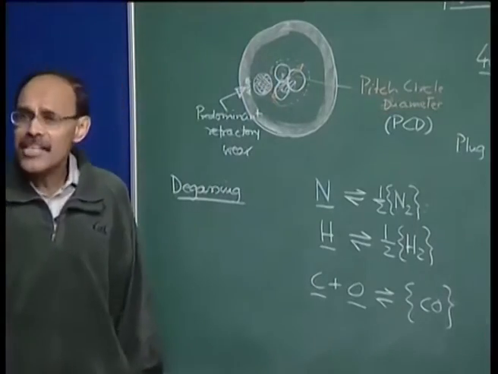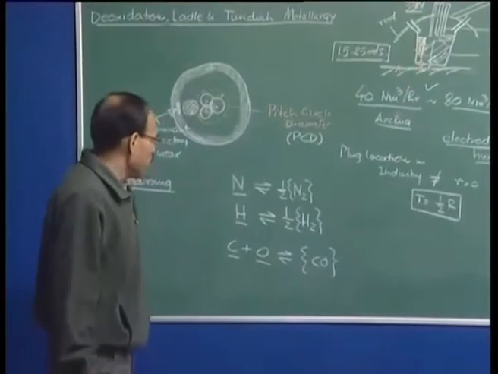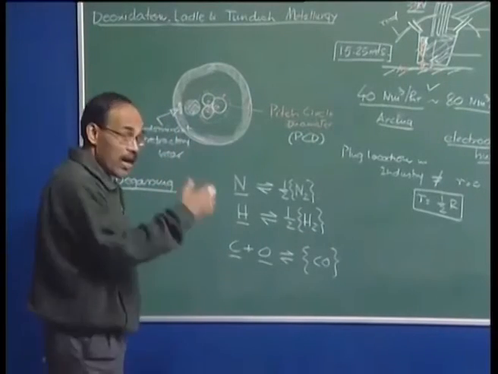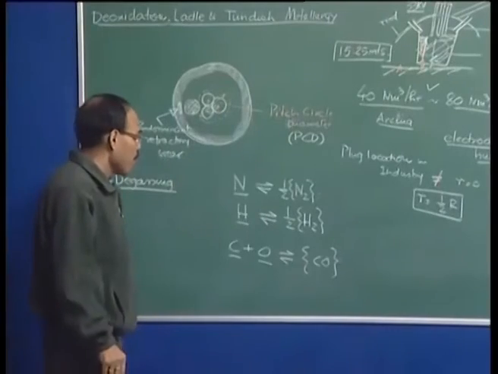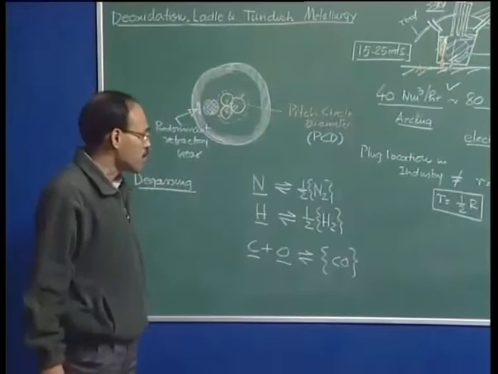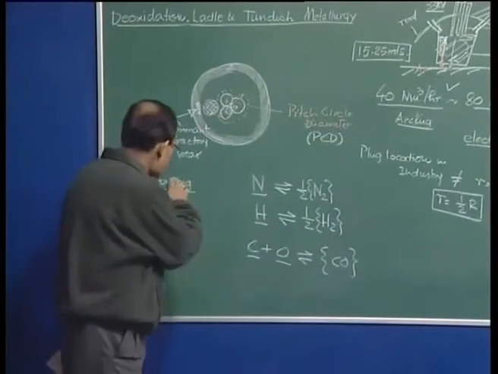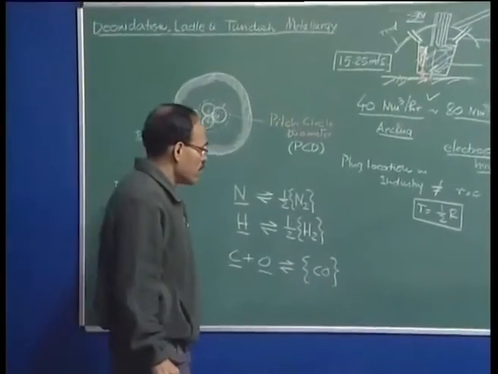And what sort of pressure are we talking about? We are talking about 1 millibar pressure. It is an extremely low pressure, and at that pressure we are going to hold the steel for some amount of time, and of course to obtain that kind of pressure we have to have pressure tight chambers as well. And there are various kinds of degassing processes in industry.